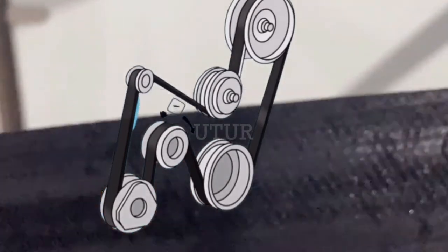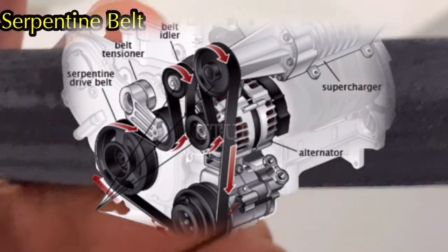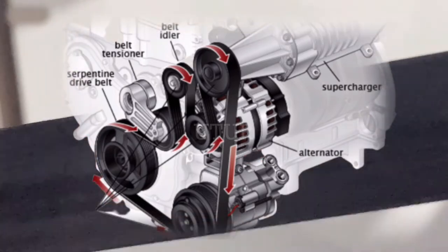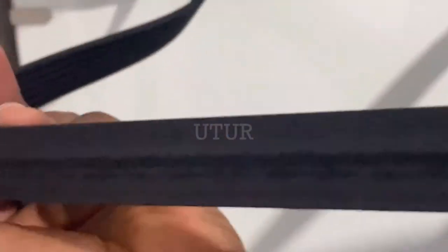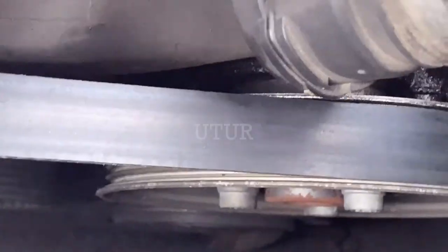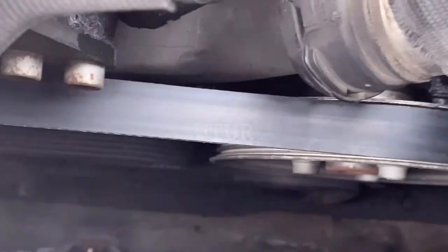The serpentine belt connects the engine crankshaft on the outside of the motor to all of its accessories, so it's important that this belt is in pristine condition. You can see that it suffered excessive wear and tear in the midsection of the cover of the V-belt — this could be due to age, friction or any of the probable causes highlighted in this video. The defective belt has been swapped with a brand new serpentine belt, and if you look at the bottom cover, you can't see any wear and tear. The alignment of the pulleys and the rotation of the bearings have also been taken into consideration.